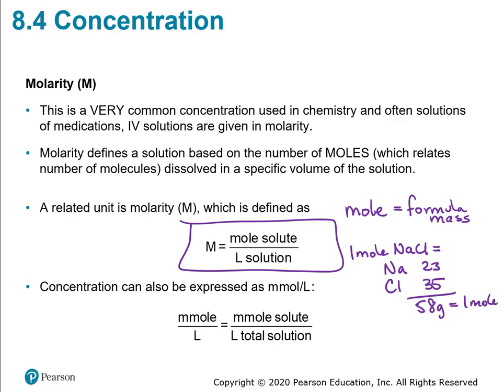So it doesn't matter what the solute is. It could be ethanol, it could be a sugar, it could be anything. It could even be some kind of weird, large, humongous caffeine molecule where you have like 30 carbons and 25 hydrogens. You just would multiply the number of atoms times their mass, do it for each one, and just add them up. So that's the formula mass.